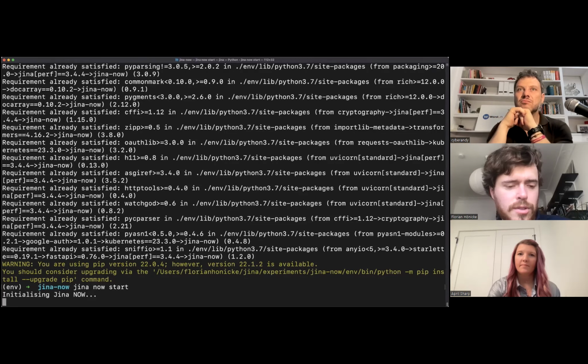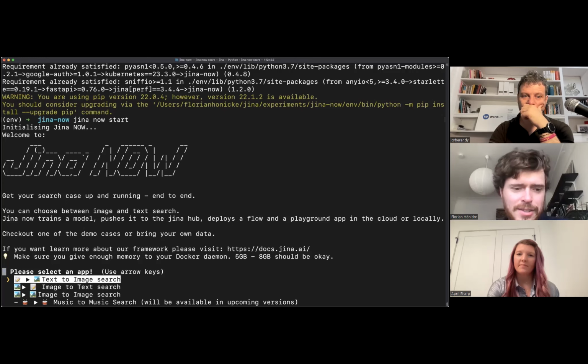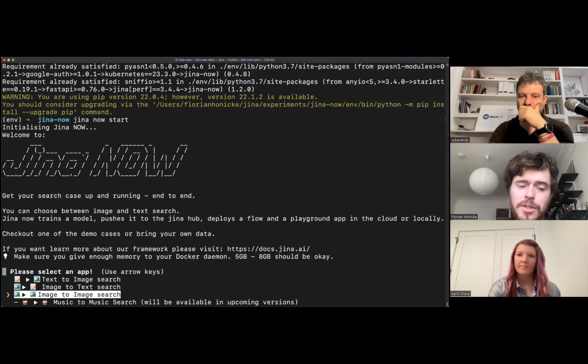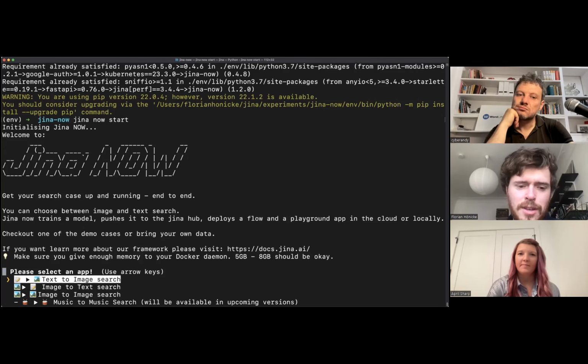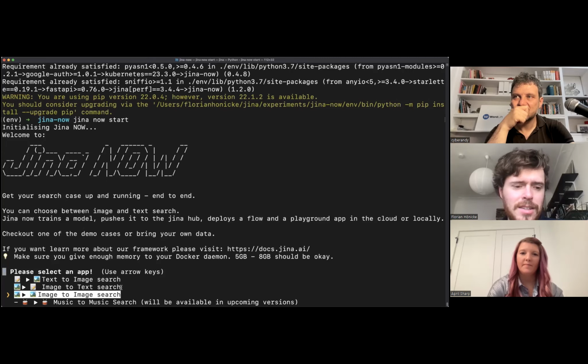And then it's doing a small initialization. And then it will ask you what case you have currently. As you've seen before, there was a text to image case and also an image to text case. Also possible is the image to image case, like the last one where I also did a photo and then got some images as a result. Two follow-up cases: one is music to music search, which I was privileged and could already look into. It was very fun playing around with to get music recommendations based on your favorite sounds. And then also the text-to-text search Andrea mentioned before.